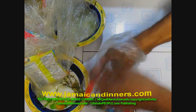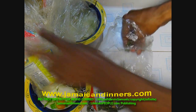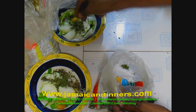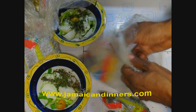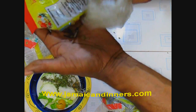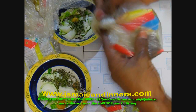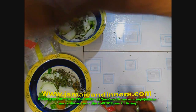Alright, herbs time now. One tablespoon in all. Half over here and half over there. You can't get away with using a little bit more. Alright, whole cloves, four whole cloves. Two over there, two over here. It's little but it's talawa, just like Jamaica. Small but it's powerful. Whole clove.